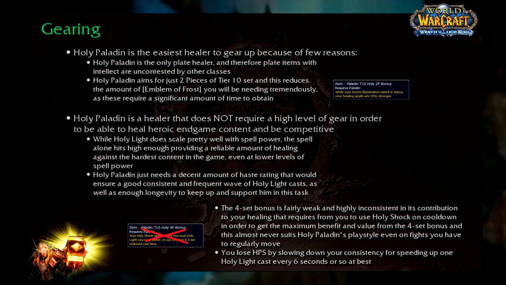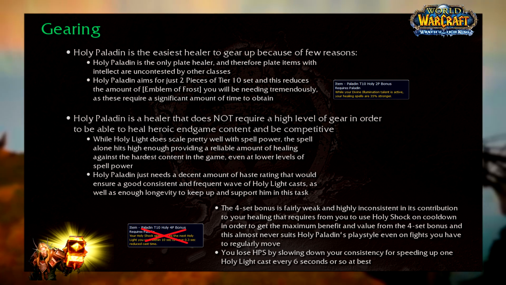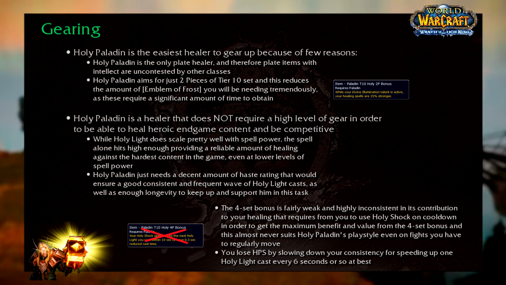While Holy Light scales pretty well with spell power, the spell alone hits high enough, providing a reliable amount of healing against the hardest content in game even at lower levels of this stat. Everything Holy Paladin really needs is to ensure a decent amount of haste rating for a good, consistent and frequent wave of Holy Light casts, as well as enough intellect and overall longevity to keep up and support him in this task. That being said, when still in process of gearing up, Holy Paladin often aims for well optimized pieces of gear with proper stats rather than higher item level ones.